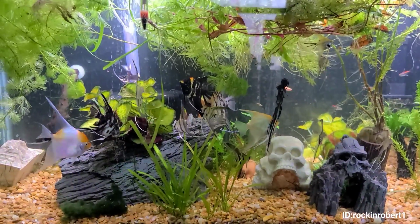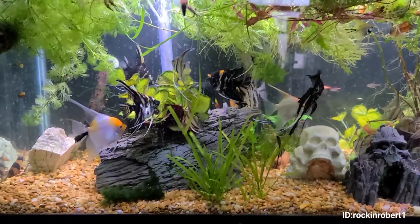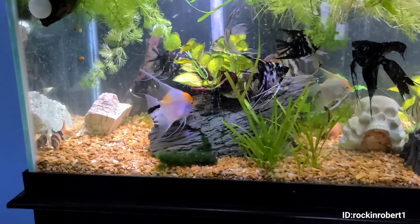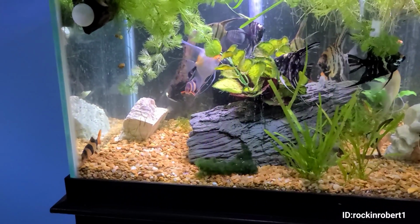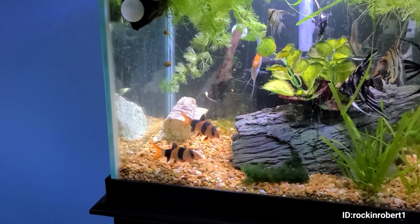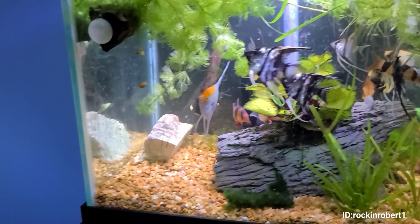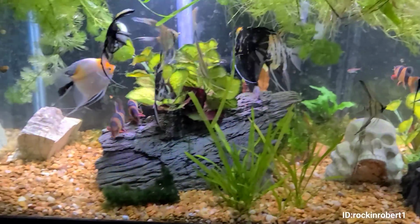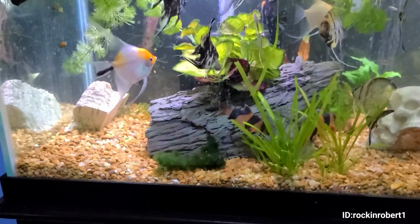But yes, they are looking really beautiful. And I like how the water reflects down here, as if you're in the ocean itself, because the air bubbles are doing that. But you can tell when a clown loach, like these back there, is healthy, because their skin tone is perfect. Their coloration is good. Really, really beautiful fish.